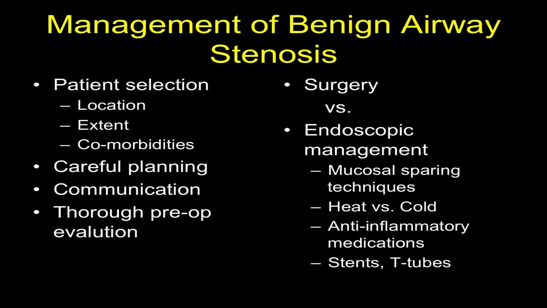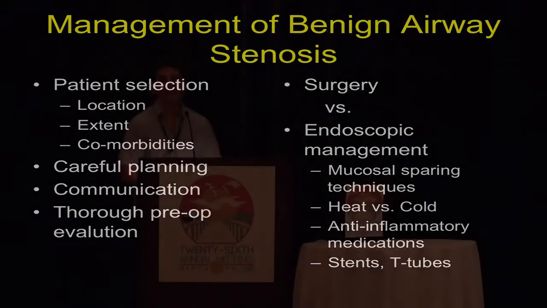And what remains not well worked out is the interaction between endoscopic management and surgical intervention. Meaning, when is there a role for endoscopic intervention alone? When is there a role for endoscopic intervention in advance of surgical therapy? Or when should patients just go for surgical therapy? And I think this is where evidence-based medicine can help us out a lot, and yet we really don't have anything in the medical literature. We have, again, anecdotes and experiential reports.